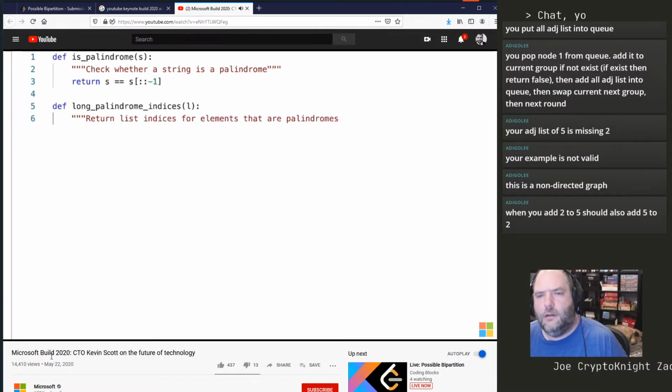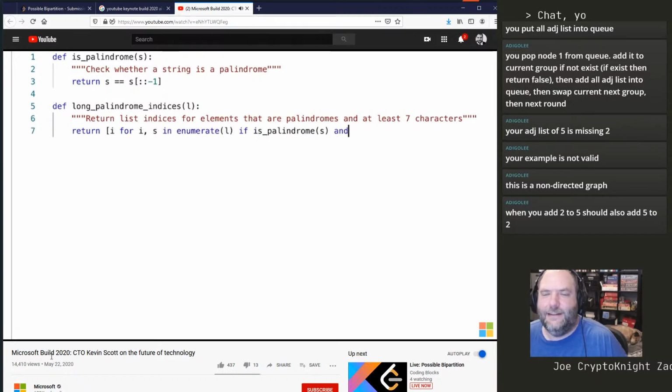And at least 7 characters. No way. And let's see what code the model generates. Great, all right, that looks right. And you can use the is palindrome function from above. Hey, yeah, that's super slick. Didn't just copy some snippet from the training set. The model came up with a unique solution to a unique requirement.